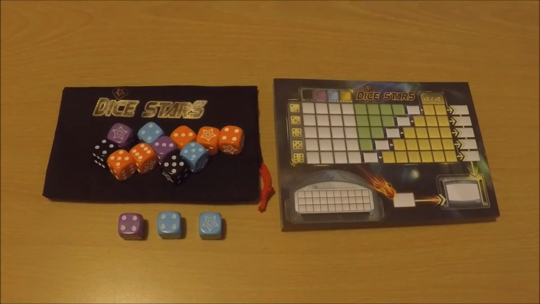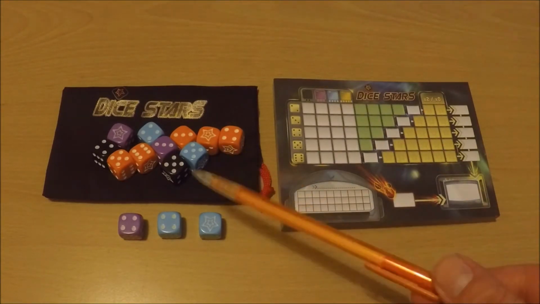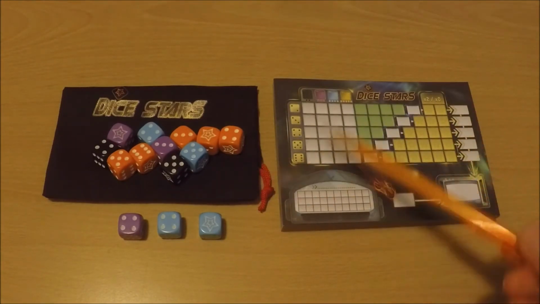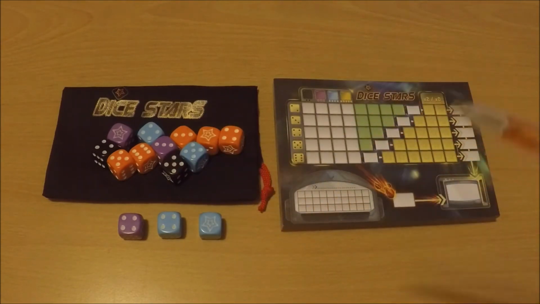So it's a roll and write game where you're rolling the dice and then you're writing on your little pad there. Everything that comes in the game is this pad, this dice bag, these 14 dice, and not my funky pencil. That belongs to me.